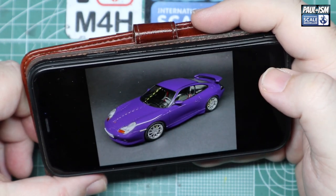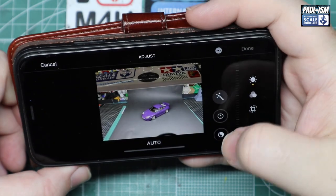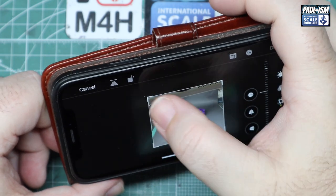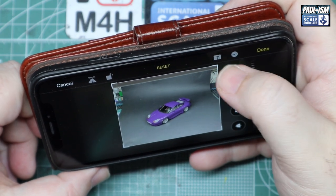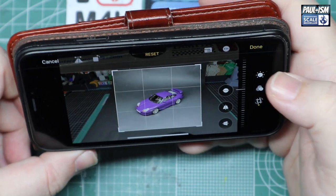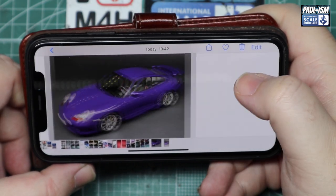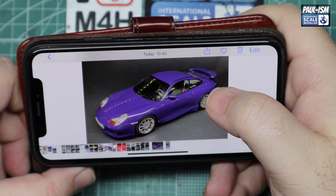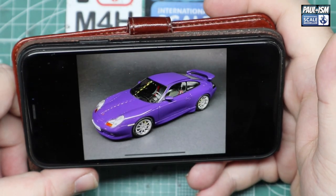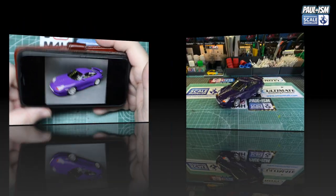There's a little bit too much color there though. Then we've got the picture from a distance, which we'll crop a touch. Don't forget, we don't want to see the background — we're not interested in the background. We just want to see the model, zoomed in so we can appreciate it, rather than having a massive background. The difference between a well-composed picture and a badly composed one is a world apart. I've done a very quick edit — literally a few minutes — and I'm going to put all of these onto the iMac for a side-by-side comparison.